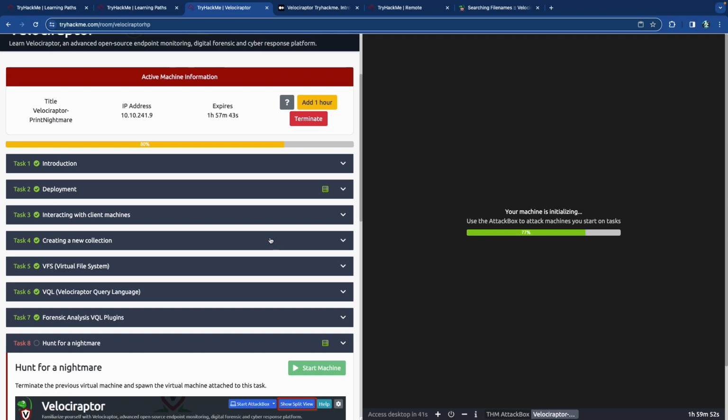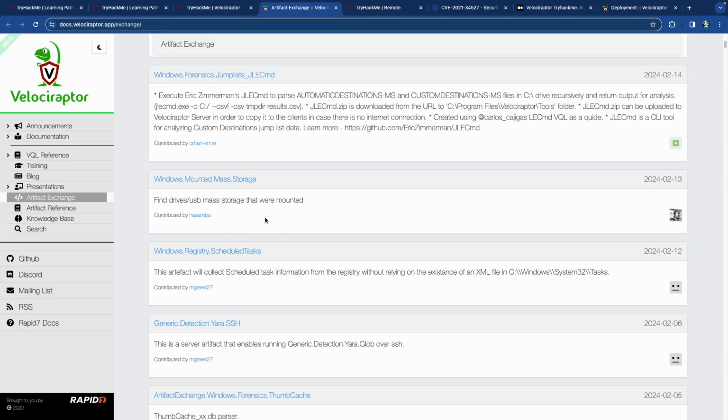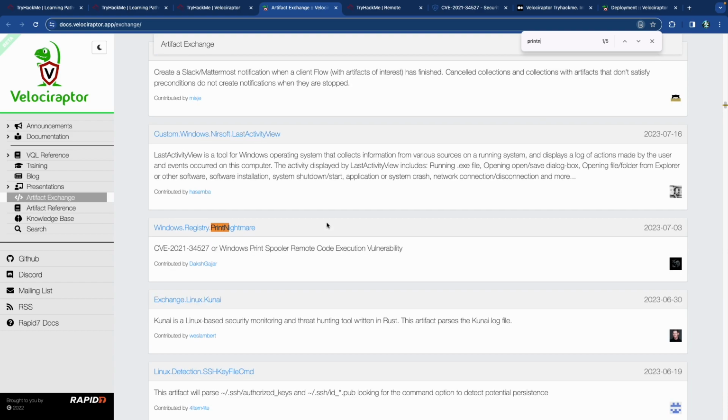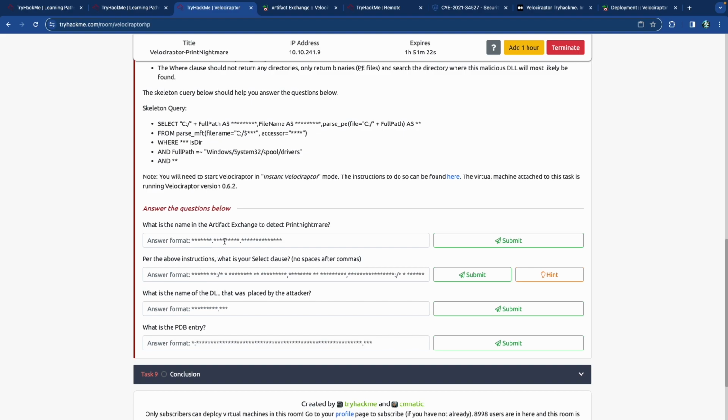All right, so the first question is asking for the name, in the artifact exchange, of the artifact to detect PrintNightmare. This is the link they gave us to the artifact exchange, so we're going to look for PrintNightmare. There it is. I think this is the path: Windows registry PrintNightmare. Let's copy this and see if it's the answer.